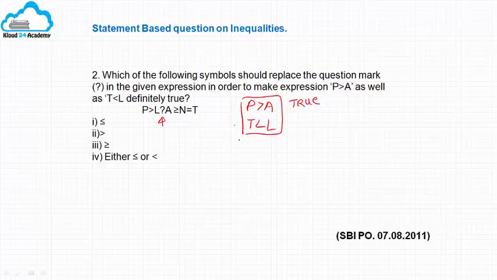To avoid any confusion, what I'm going to do is flip this between T and L. So it becomes L greater than T. Why have I flipped it? Because in the question L comes first and T comes later. So I have flipped it in our requirements to avoid the confusion. So I hope it is clear to you why I have flipped it.